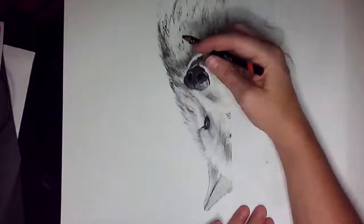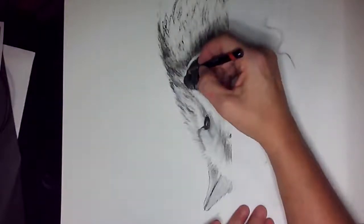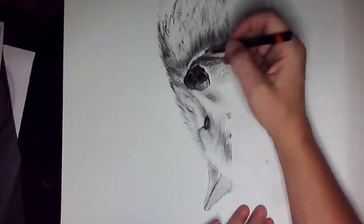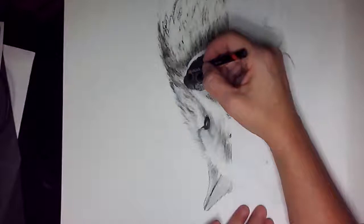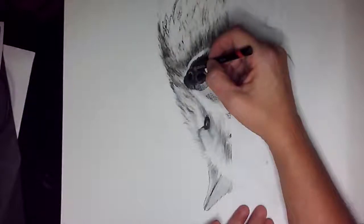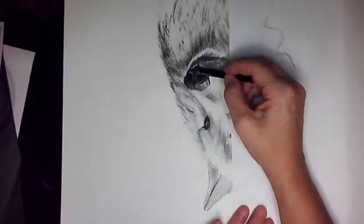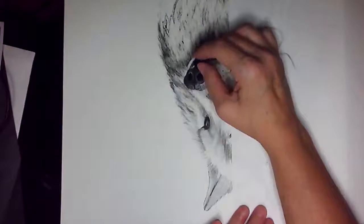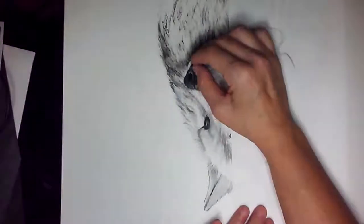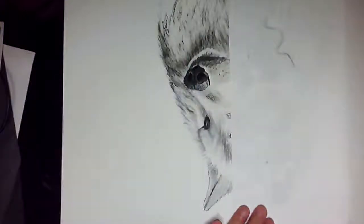So this is a different brand. This is a Derwent, I believe. The brand has gotten eaten away, and it's a pretty nice charcoal pencil as well. I've had these for a long time, but they don't seem to hold up well, unless it's just because I've had them a long time. They just don't seem to hold up well in a pencil sharpener. I haven't really got to use them much because, well, I'll show you.